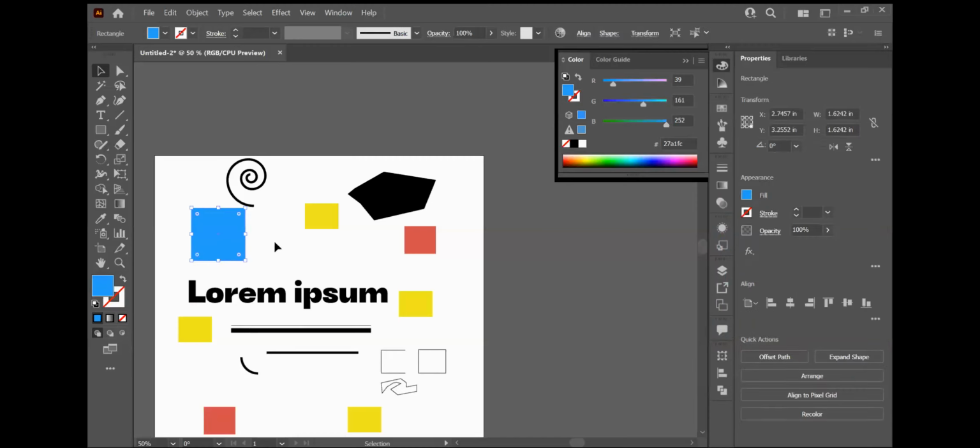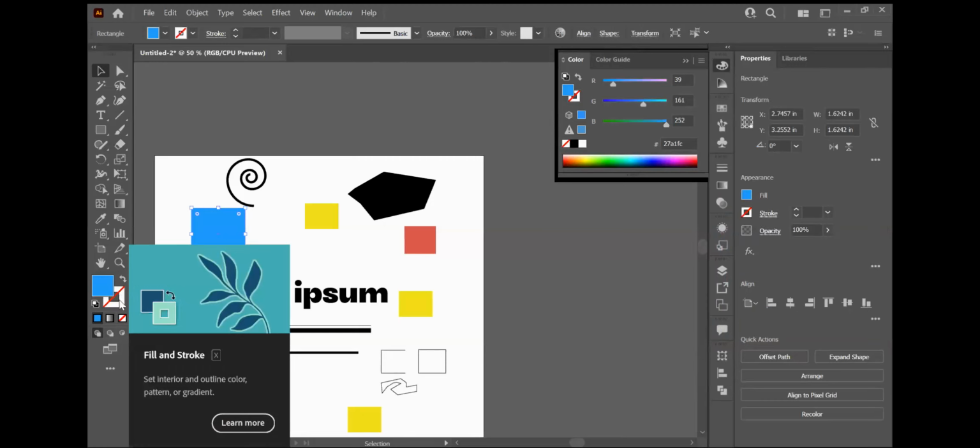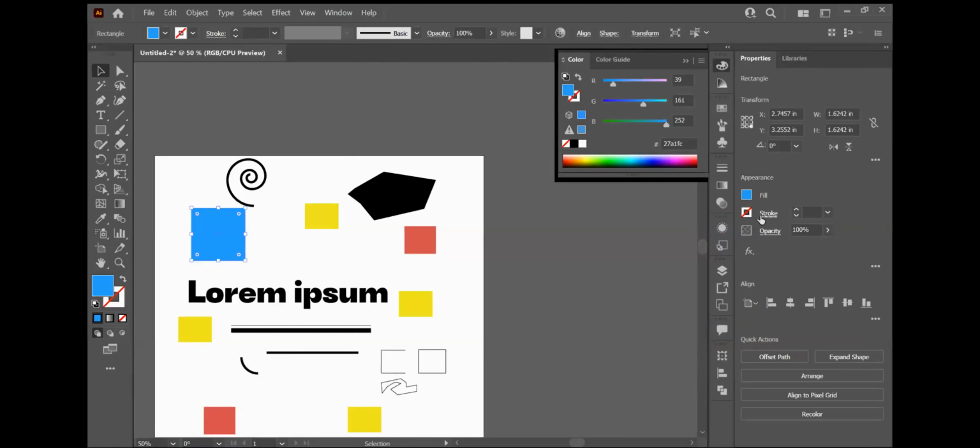And if you want to add stroke to it, the best place I use is this place, because if I want to add stroke, I would like to give it the point size, I mean the weight, right? And in this place, you don't really have the weight. So the best place I use for the stroke is this top panel here, where my mouse is pointing.